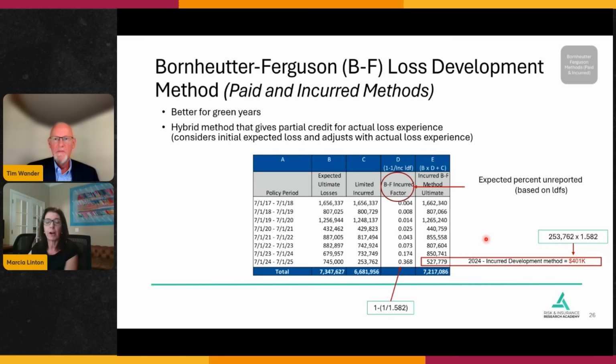It's more about understanding why it looks different than some of the other methods. So remember, our actual versus expected, I believe, was high on the 24 year, and our incurred method is 401. Our incurred BF method is coming out a little bit higher at 527.